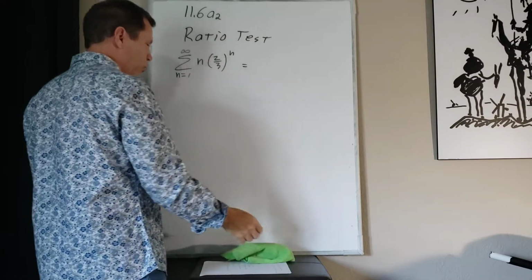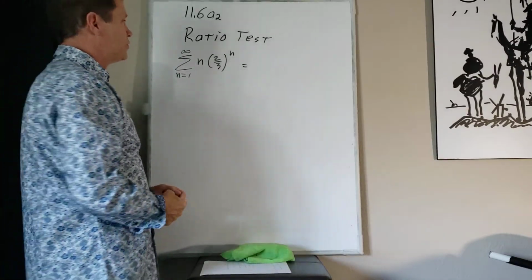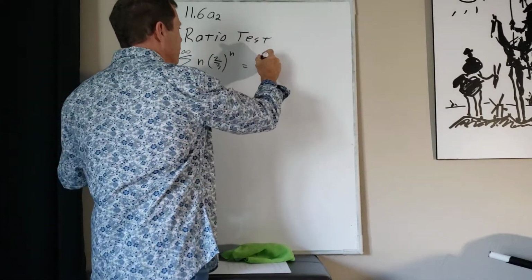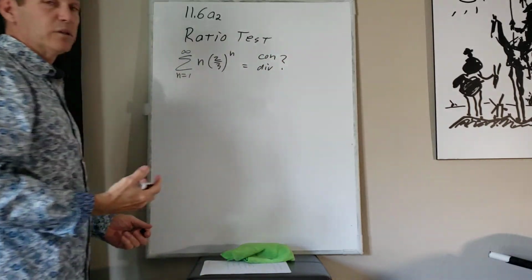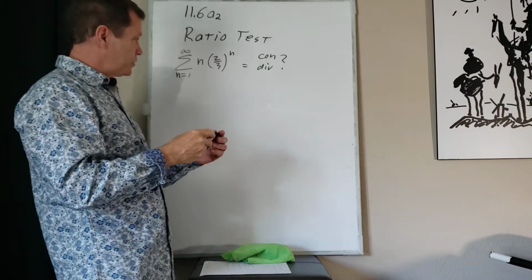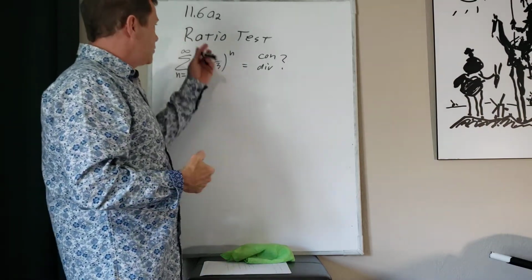I'll probably never know what the real answer is. I'll just be able to determine whether I think this guy converges. Does it converge? Or does it diverge? I don't know. So let's look at it. Now again, I don't know what to do. So my favorite test is the ratio test.